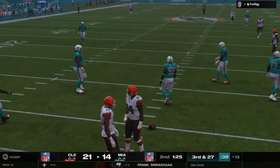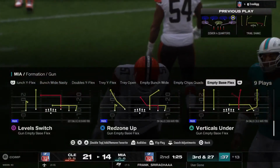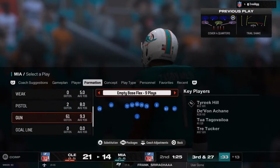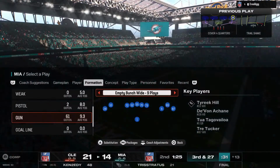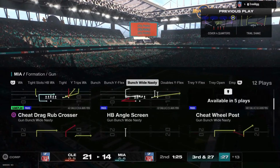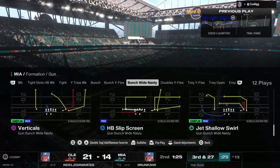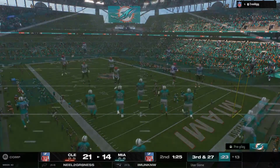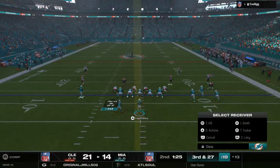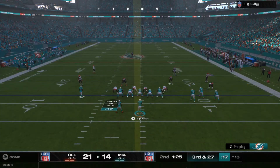And he'll be hit as he releases it, and that'll fall incomplete. And this drive is almost over before it began thanks to a great defensive effort. Sack on first down, followed by an incompletion, one more good rep, and they get off the field. An incomplete pass on that last play, and that means they'll need to come up with something here on third down. Solo left Zion.